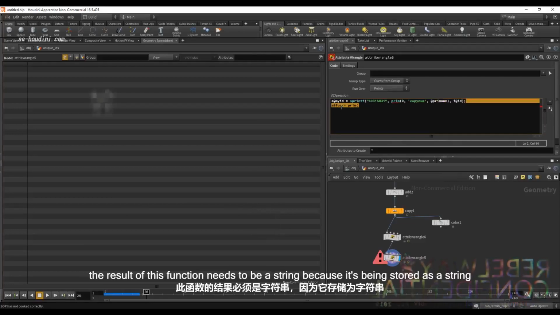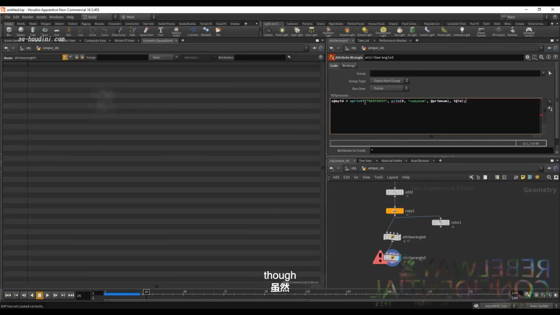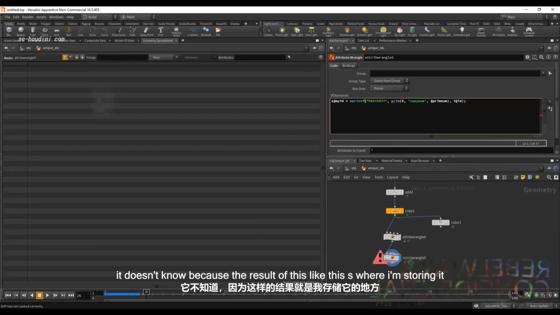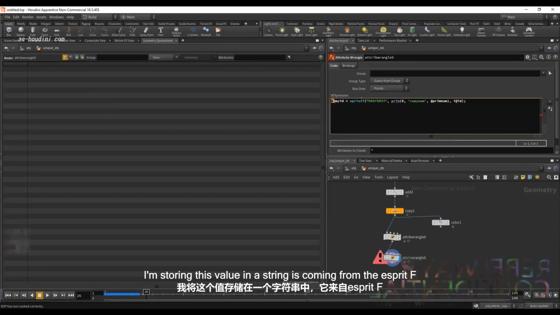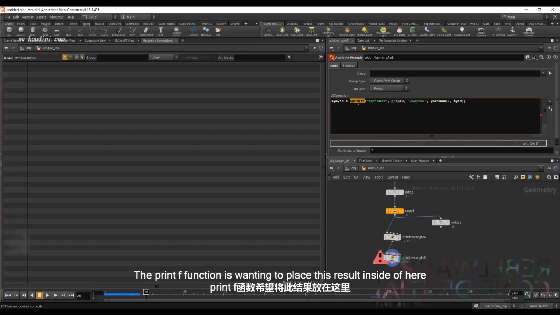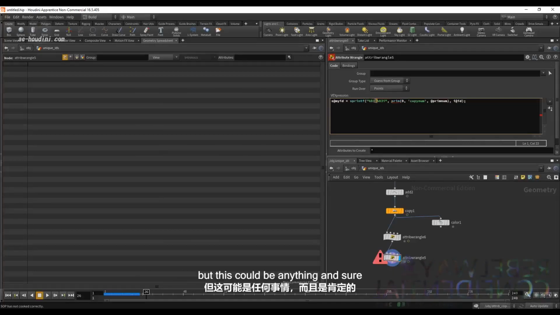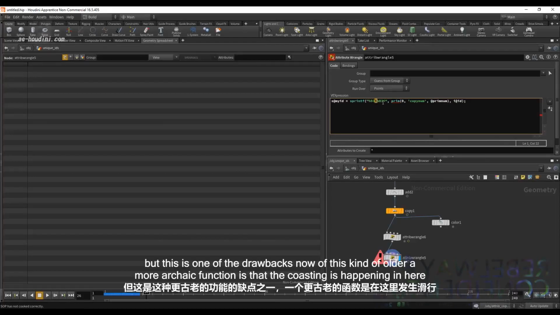The result of this function needs to be a string because it's being stored as a string. In this case, though, it doesn't know, because the value I'm storing in a string is coming from the sprintf. The sprintf function wants to place this result inside of here, but this could be anything. And sure, yes, we're casting it here with an i.